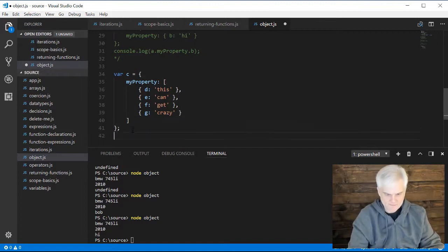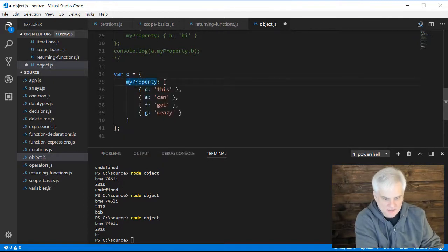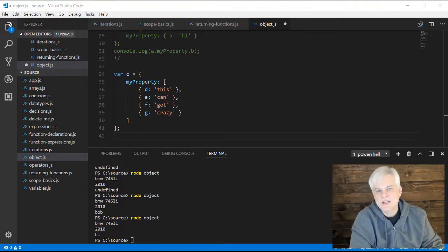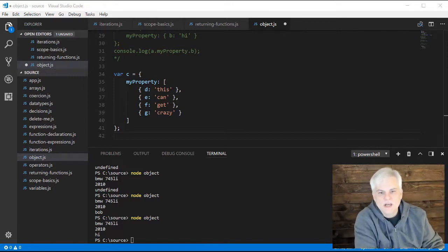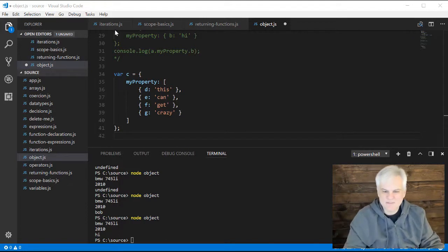And that's perfectly valid. So here, think with me again. I have an object that has a property that contains an array of objects that each have different properties. All right. And that's perfectly valid. So objects can contain properties of the type array that can contain other objects that can contain, well, really just whatever makes sense for your application, however you need to store it and represent the data that you're working with. Also, if you're going to work with an array of objects, it might make sense for all of them to have the same set of properties. Like in this case, each object has a different property.